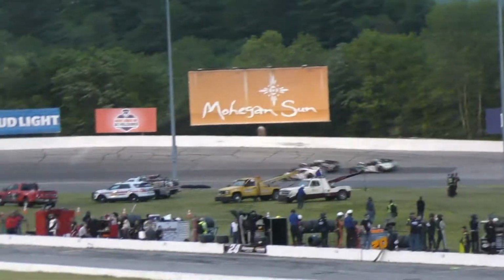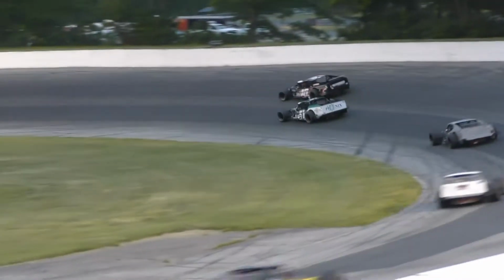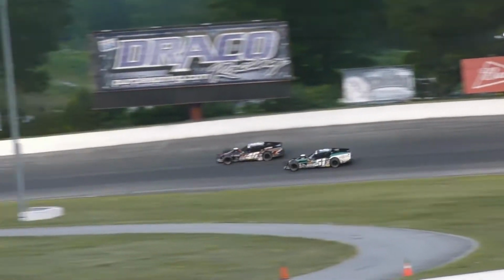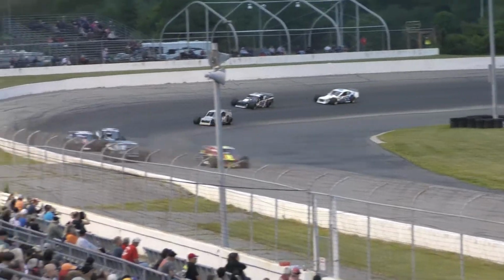Let's see what Bonsignore can do. He closes in, but I think the lap car of Carroll slowed down his progress. Bonsignore's got plenty of time, still 51 laps to go in the Thompson 125. Got the bumper underneath Lutz, but doesn't have momentum. Well, one thing Lutz is doing, he is staying up high between turns 1 and 2, and that's taking away that move that Bonsignore likes, to go up at the corner and then dive bomb down low. So Lutz is taking that move away from the 51.